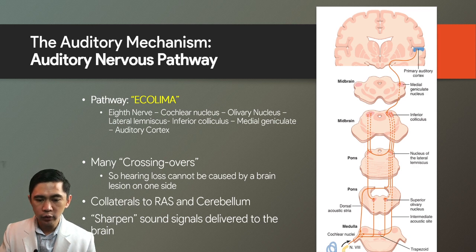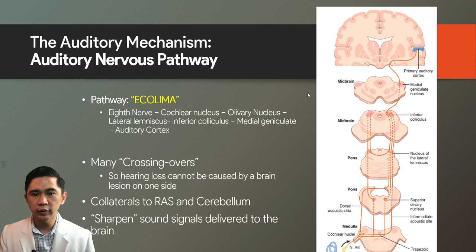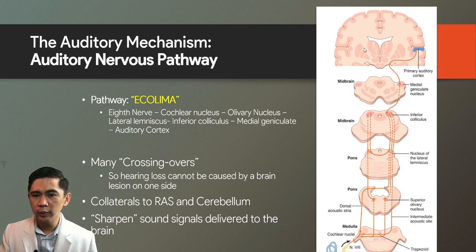So imagine we have so many sounds that we hear. As it goes up, the sound signals are being processed so that the brain can only hear what it needs to hear. For example, if you are in a concert, you just want to hear the singer singing, your brain will actually process it so that you won't hear the other concert goers or the other unwanted sounds. In an example wherein you see your crush or your loved one, every other sound just disappears and you just hear her or his voice. That's how our auditory nervous pathway sharpens the sound signals. The arrows show where the crossovers happen.